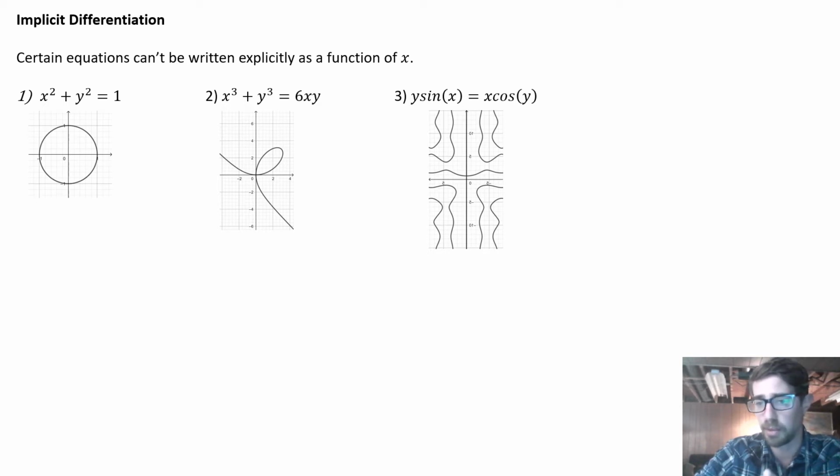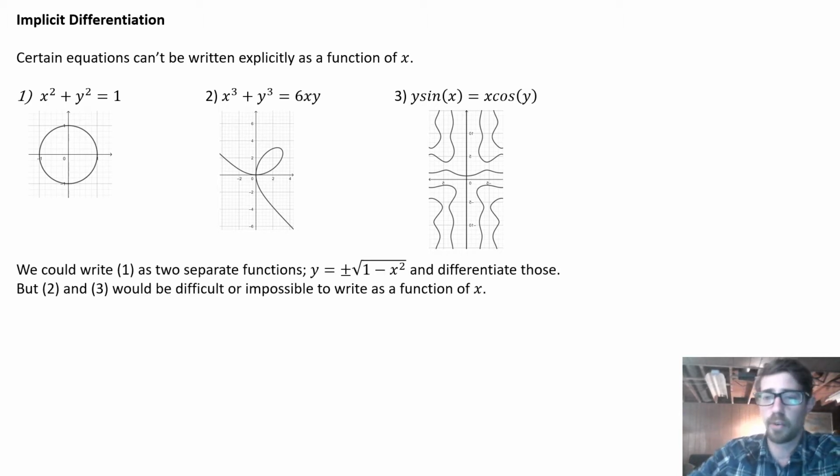So far, we've been talking about derivatives of specific functions, but these are equations. They're not functions. But you can still picture, look at the unit circle, you can picture a tangent line to it, right? You know exactly what a tangent line to that thing should look like. Same with the loop, the folium, the second one. You can still picture a tangent line moving around that thing. Same with the third graph, the crazy one. So there is a y prime. There is a derivative of that function with respect to x.